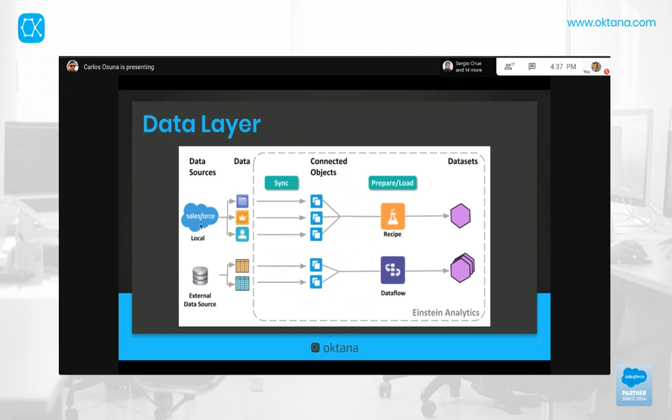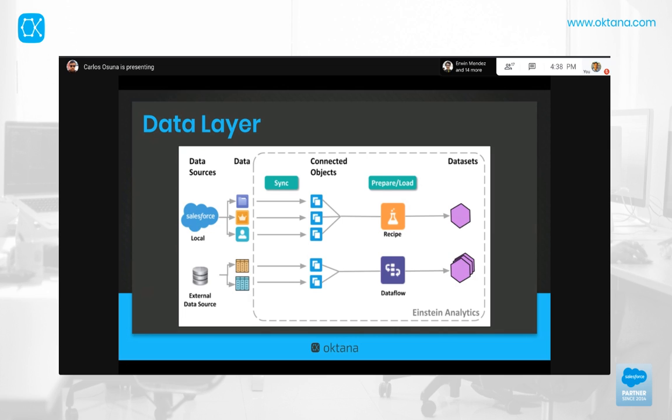You can have data sources that are internal from Salesforce, where you can have manual or automated synchronization jobs that take data from your Salesforce objects, like cases, opportunities, accounts, contacts, etc. You can add connectors to external services like Amazon Web Services, Heroku, and others.